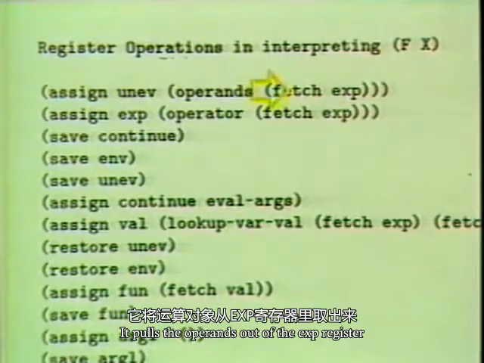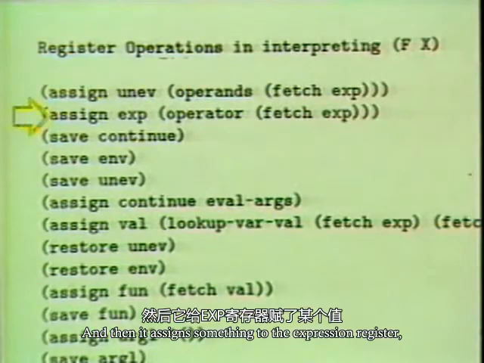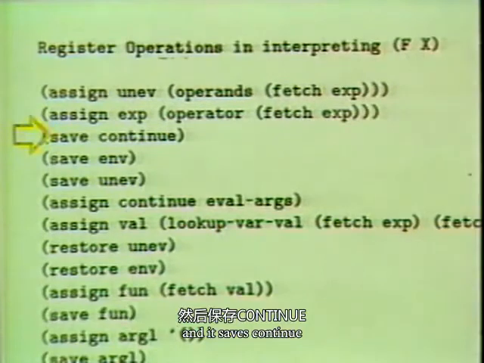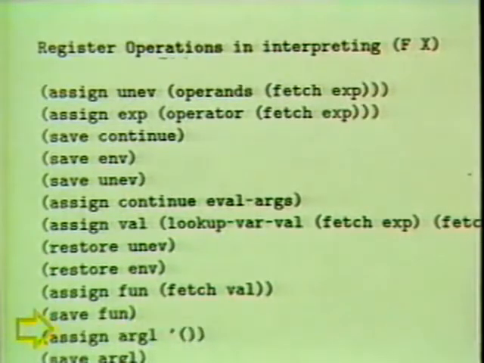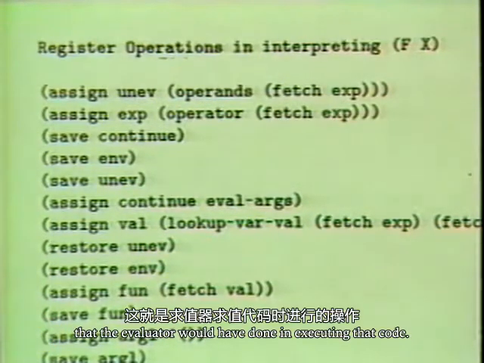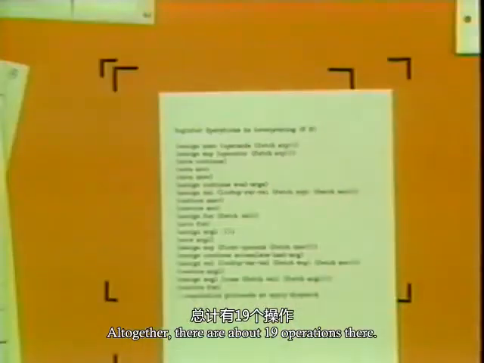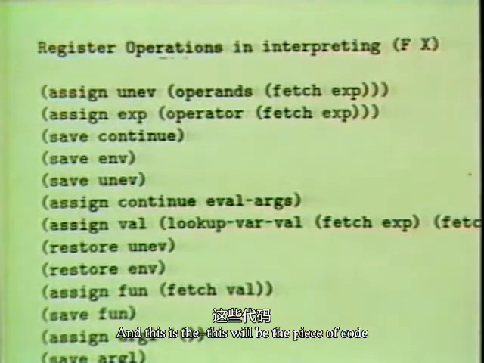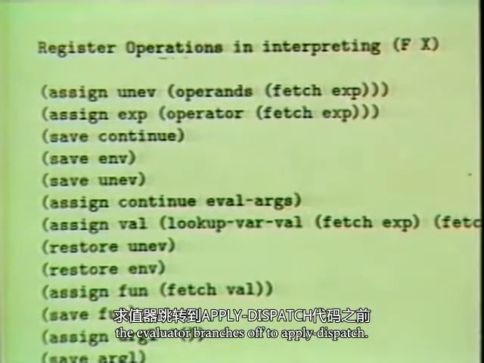It pulls the operands out of the exp register and assigns it to unev. And then it assigns something to the expression register, and it saves continue, and it saves env. And all I'm doing here is writing down the register assignments that the evaluator would have done in executing that code. Altogether, there are about 19 operations there. And this will be the piece of code up until the point where the evaluator branches off to apply dispatch.